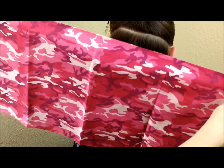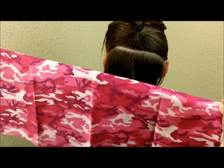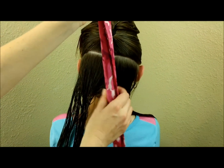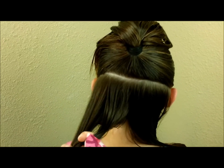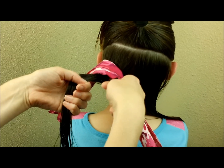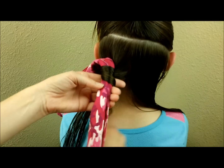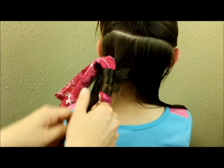To start, same thing as the waves — you want to fold the bandana in half and then just roll it down so you have it in a tight roll about like that. Then you want to split this hair in half, put the bandana over the top of those two sections, and then one strand at a time you just want to take the hair and wrap it around the bandana.